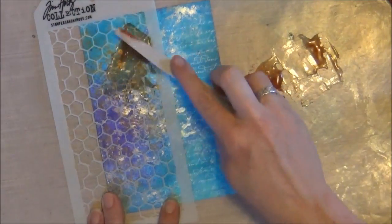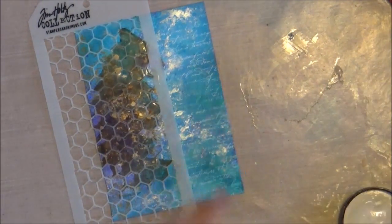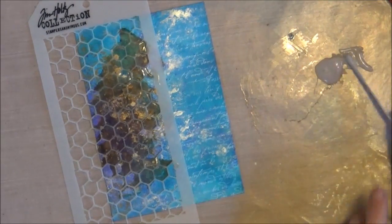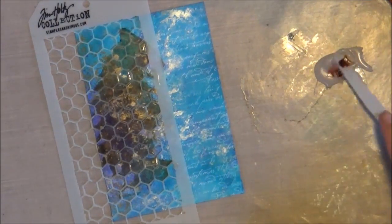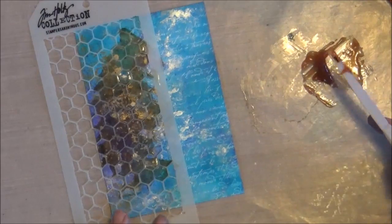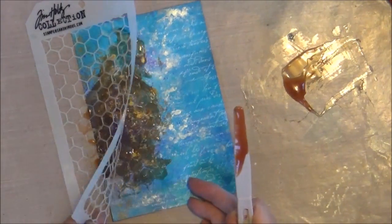And what I thought was great about this is the transparency of the product made it look like honey when it dried. I'd never done this before, but I was really pleased with the outcome. Just doing a second coat there. And these craft mats are amazing for working with things like this, and it wipes right up. So we set that aside to dry.